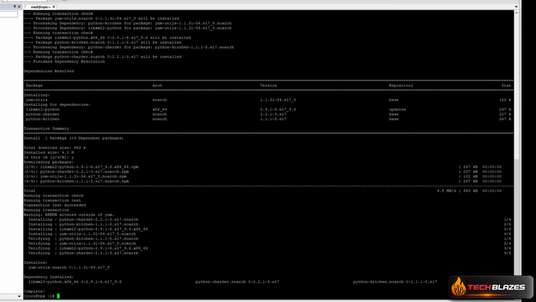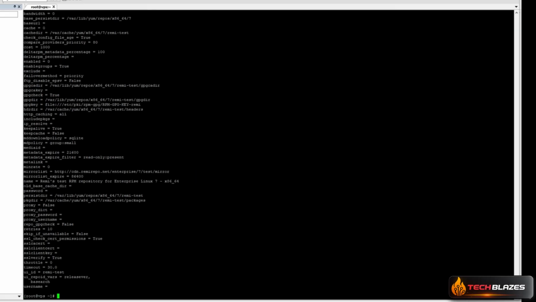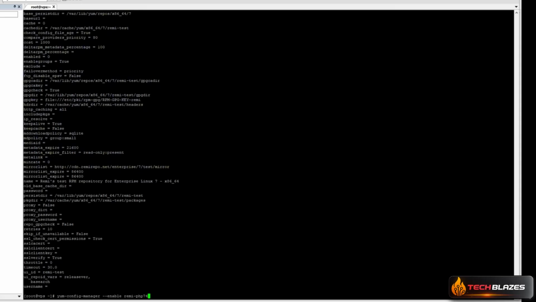And after that, the second command, we will be disabled first all PHP versions. And also this command, and next, enable 7.4 version.